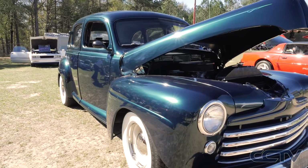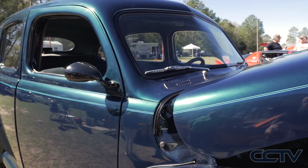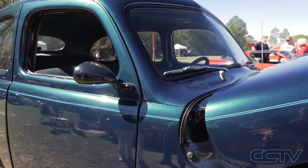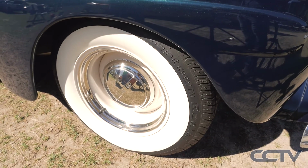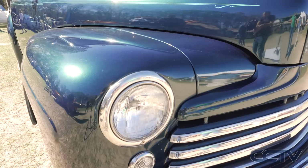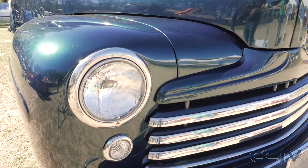Well, when I was looking for a four-door, they were hard to find, a good one. So I found one about 3 miles from my home when I lived in Winter Haven, Florida. So he happened to be the mayor of Lake Alfred. The story he gave me and the title kind of went together because the car came from, I believe it was Albany, Oregon, and it belonged to a doctor that used it on his routes, home visits. So I bought the car and I took it home, and then I just tore it down and started over.